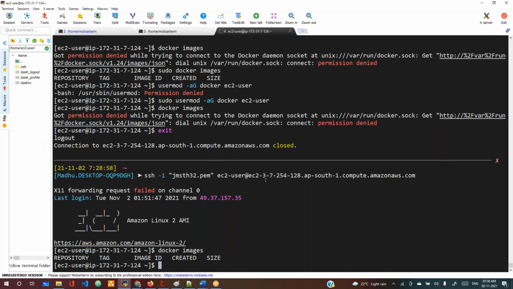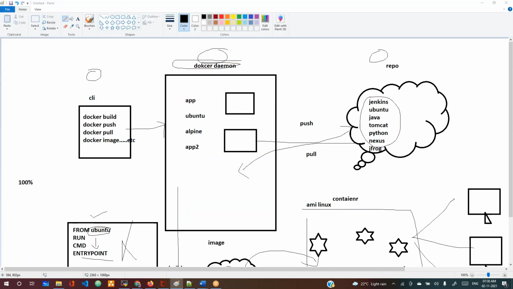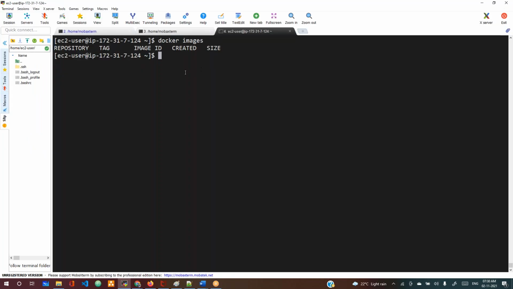Now, what command did we execute? docker images. What does it do? It gives the list of images on your local system, the machine you are running on. But right now, how many images are there on my computer? I don't have any images. Then tell me, how can I download images? How do we search for images? Let's learn that.